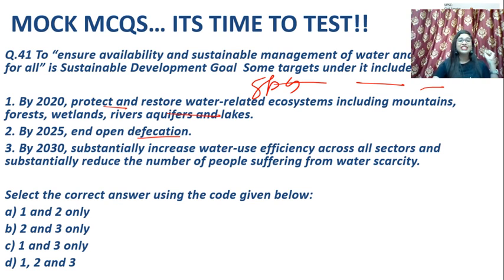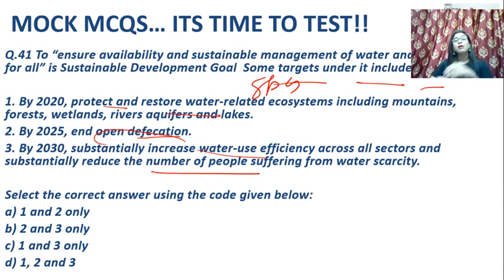And now by 2030 they aim to substantially increase the water use efficiency across all sectors, and also substantially reduce the number of people who are suffering from water scarcity. So yes, quickly give me the right answers guys. Let me see how many of you are going to give me the right answers for these set of questions.